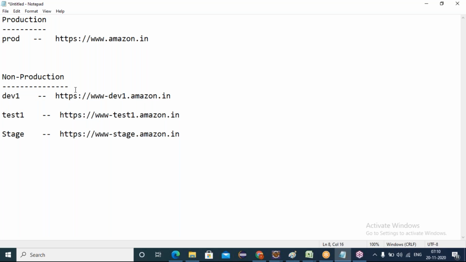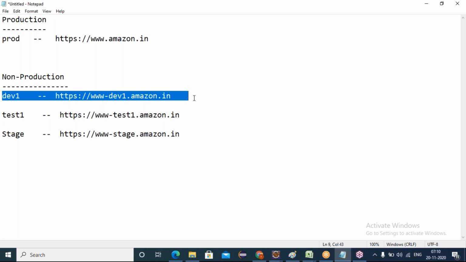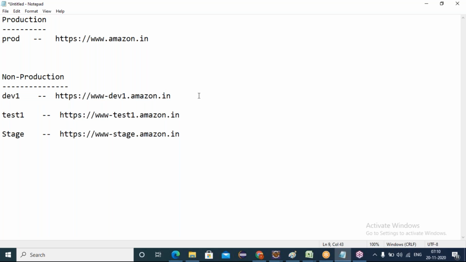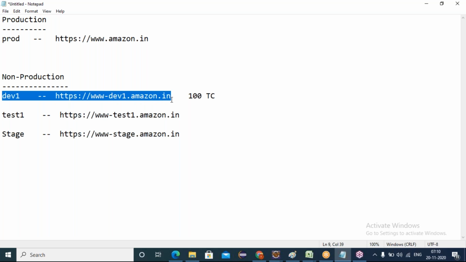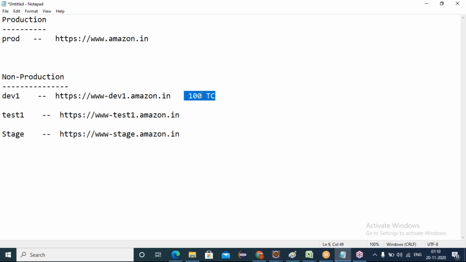Now friends, first the development team will be interacting and developing the features. Suppose they have to develop 100 test cases. Here development will be broken down into sprints. While developers develop the features, they follow the agile process, agile methodology, so parallel development and parallel testing happen. Suppose I need to develop 100 test cases; these will be broken down into multiple sprints.